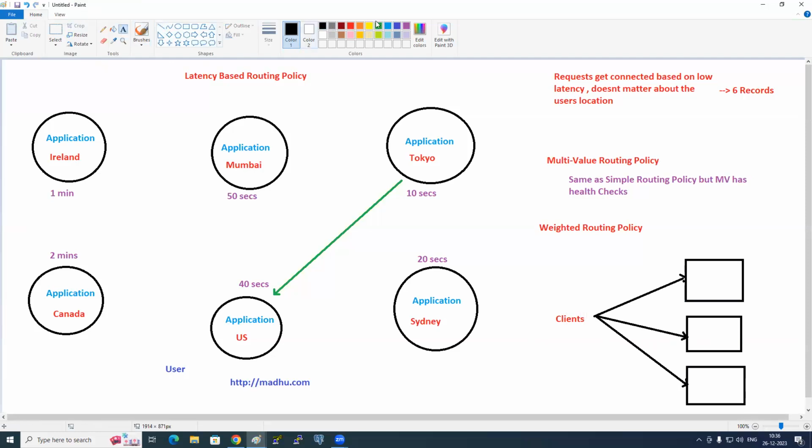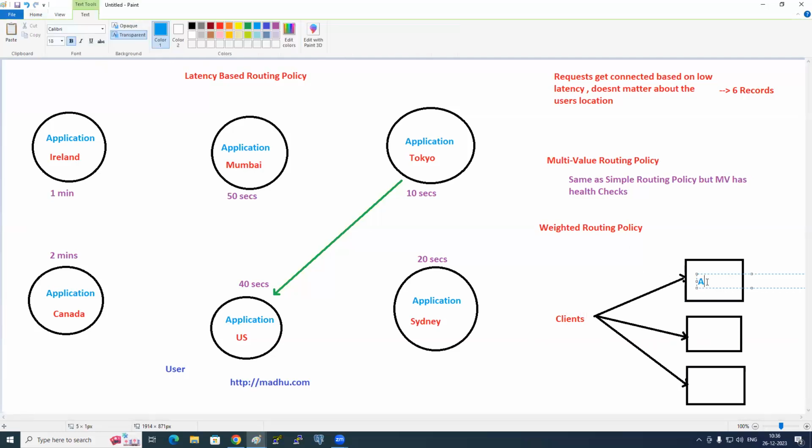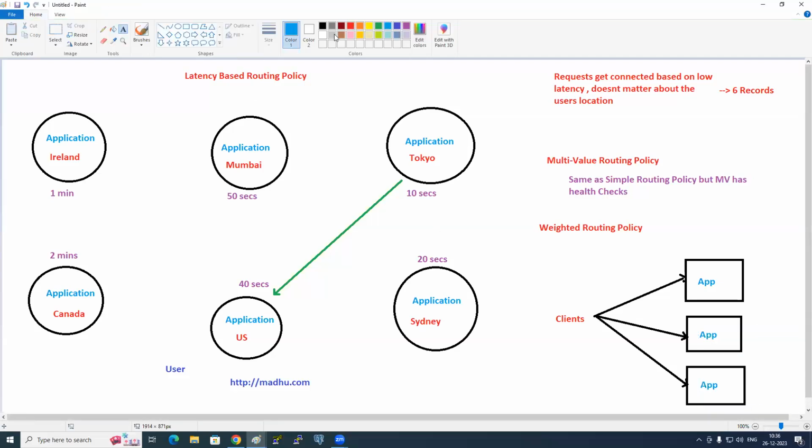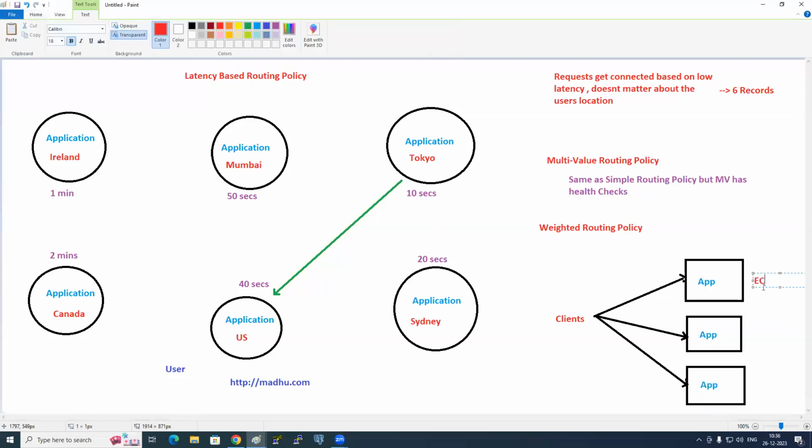Okay. So you have application here. Application. This is EC2 or ELB, anything. So here I'll say only 10% traffic I need to go here. 70%, 80% traffic I need to go here. Again, why 80?